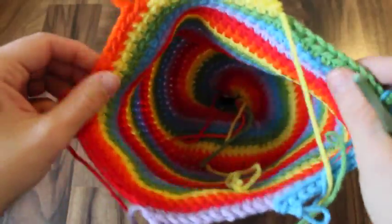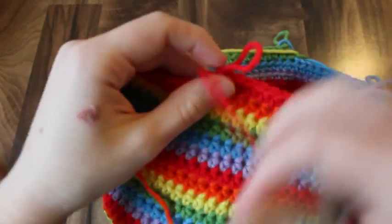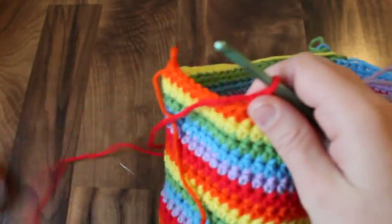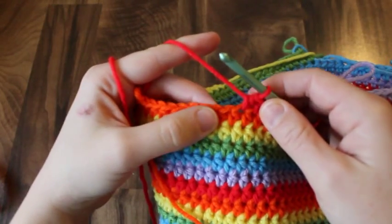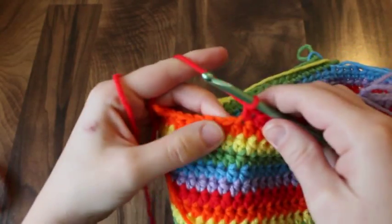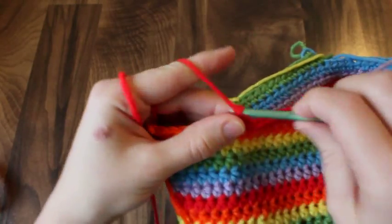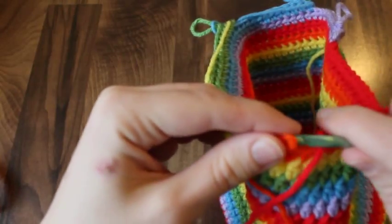So from here, this is as long as I want the hat, so I just need to fasten off each color. To fasten off the color, again, I'm going to start with the red, and we were doing half double crochets, so I'm going to step down just to a single crochet, and then a slip stitch, and then fasten that off, and go to the next color.